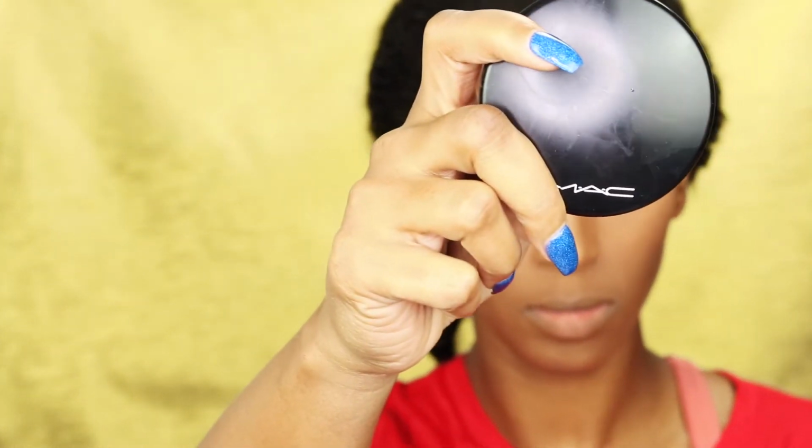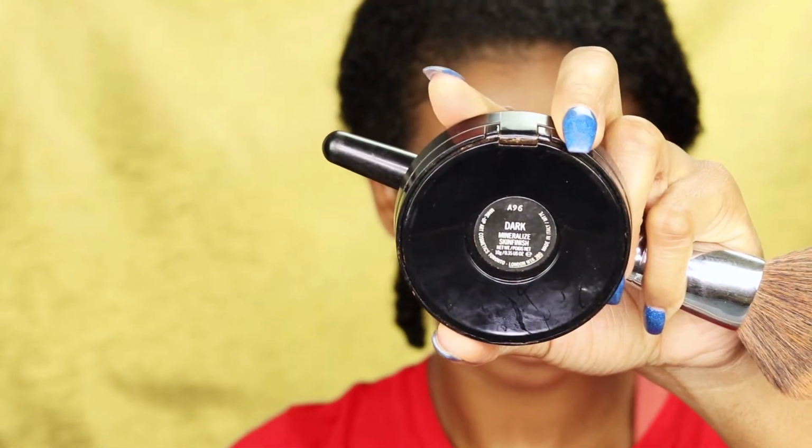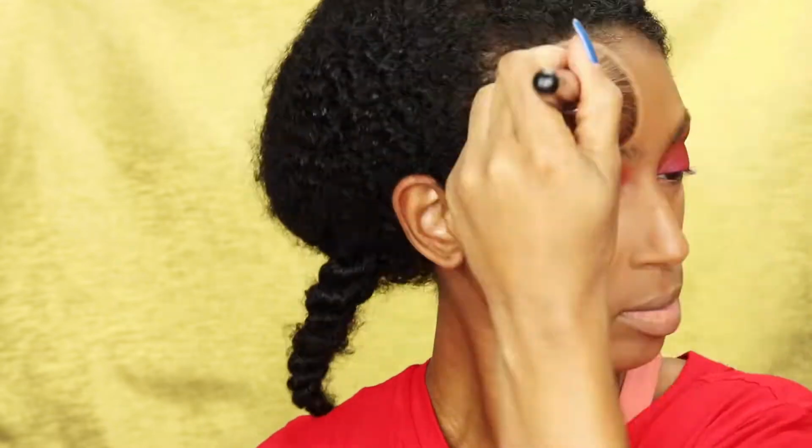Now it's time to set the face with our powder. I'm using the shade Dark in the Mineralized Skin Finish from MAC. Then set the foundation all over the face, including the areas I just covered.